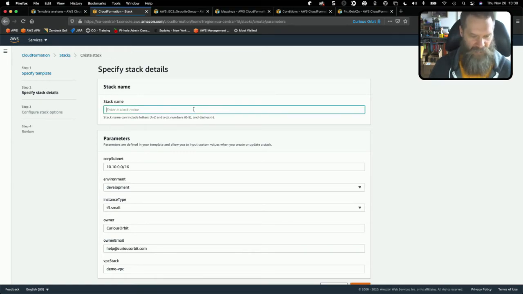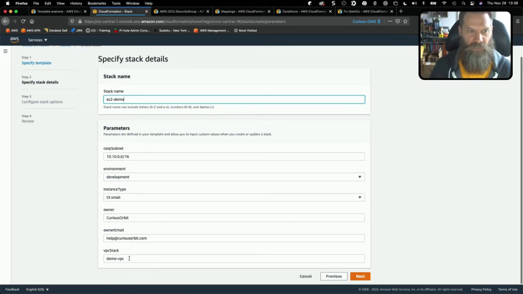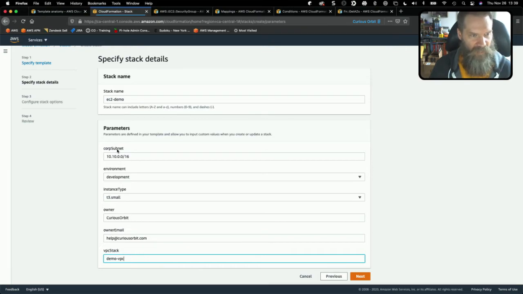Okay. And I'm just going to call this EC2 demo, and then you can see all the parameters that we've set already. I'm going to leave this as development, because then it'll test that condition, because we have that one EC2 instance that says deploy this instance only if we're in production. Okay, so let's give this a shot and see what happens. And I've got my VPC stack here. Remember that we didn't put metadata in, so regardless of the order that I put the parameters in my template, the actual console here will just organize these alphabetically.